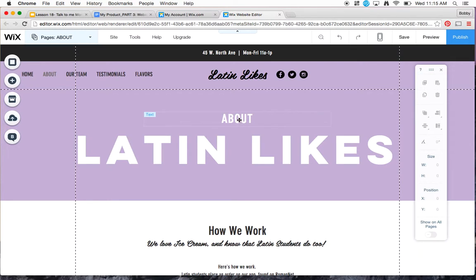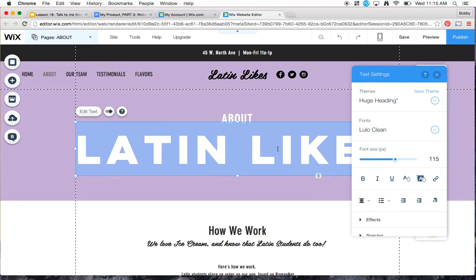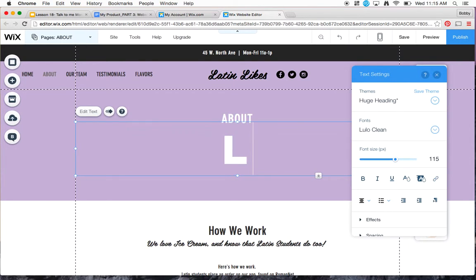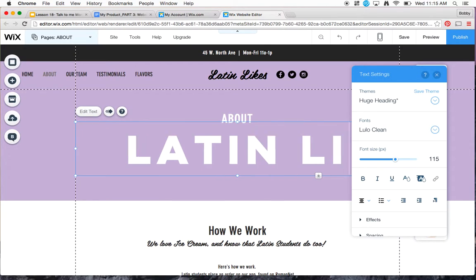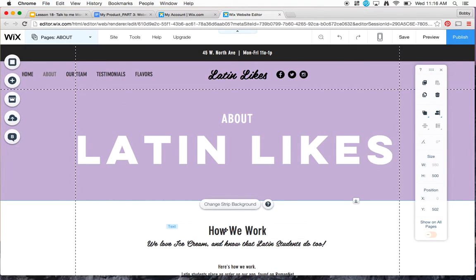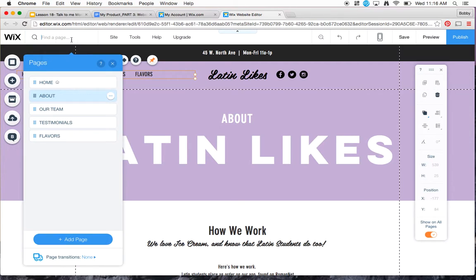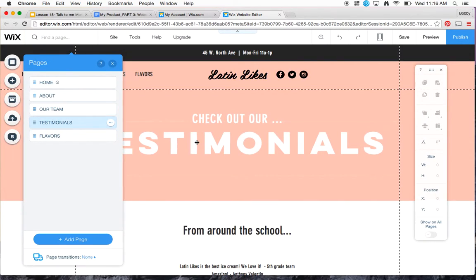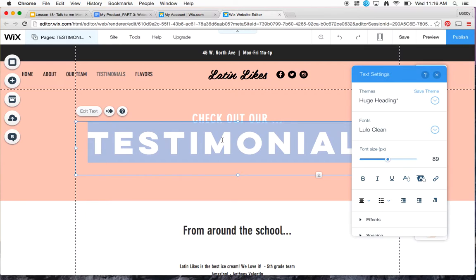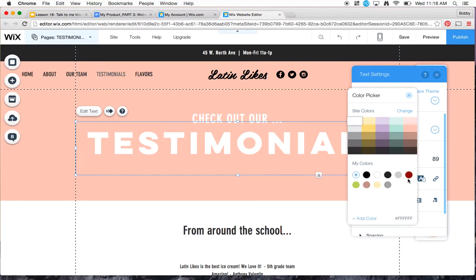Now, if you notice, when you are in your editor, you can change things by just clicking on them. You can just click on things and change things as you need to. So if there's stuff that's already there, then you can obviously just click on it and change it if you need to. Some people are wondering, how do I change the font color? Well, if you highlight something and go over here, this will change your font color to whatever color you want.